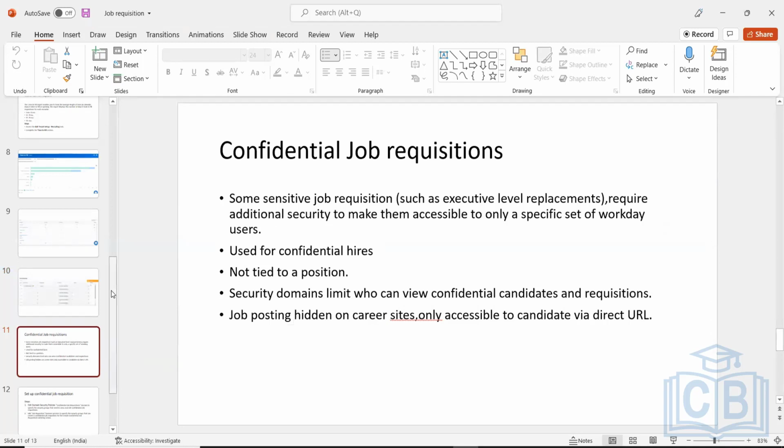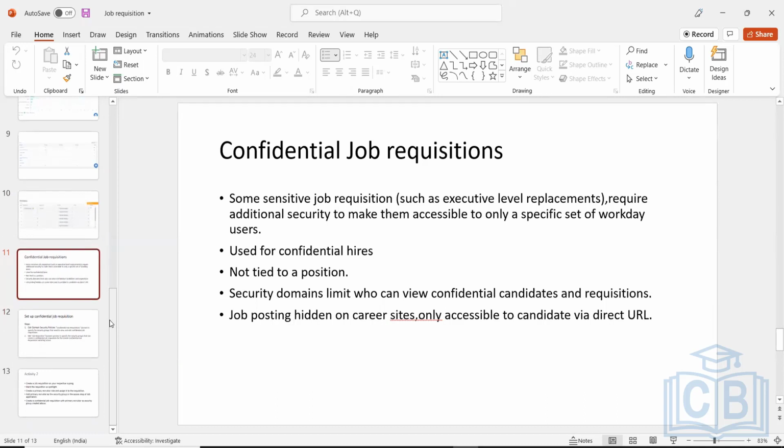Confidential job rec. So these are sensitive job requisitions. Okay, a confidential recruiter generally does all the tasks related to confidential job rec creation or submission or the steps which are included in the job requisition. We can do the customization using rule-based configuration, okay, in the normal job requisition BP itself, and it is not at all tied to a position. Only the SOPOG is asked when we are creating a confidential job requisition.